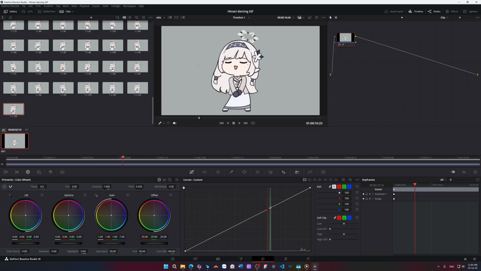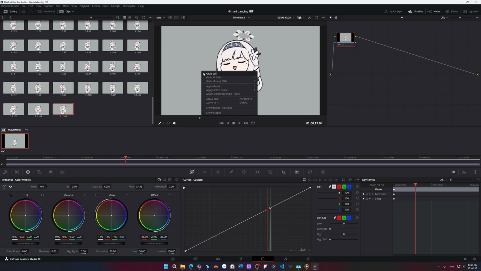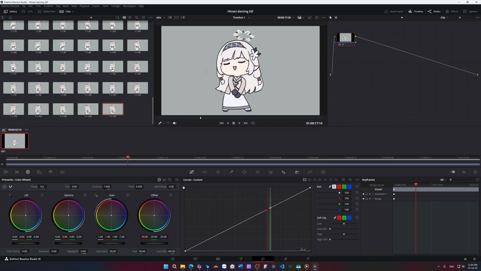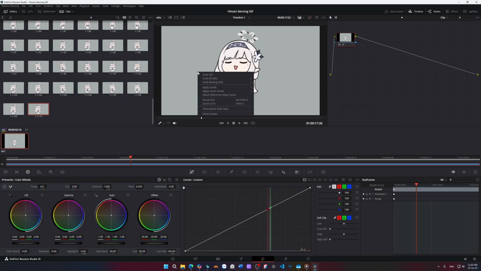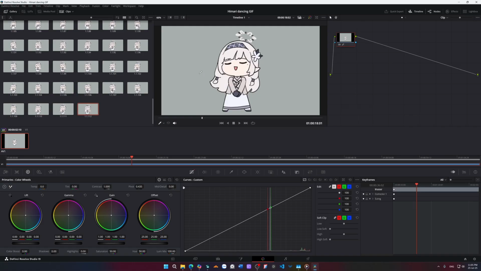So it's like every 3 frames, every 5 frames, and every 6 frames. So that is 5. That is 3. That is another 3. That is 6. That is 5. 3. 3. Six.